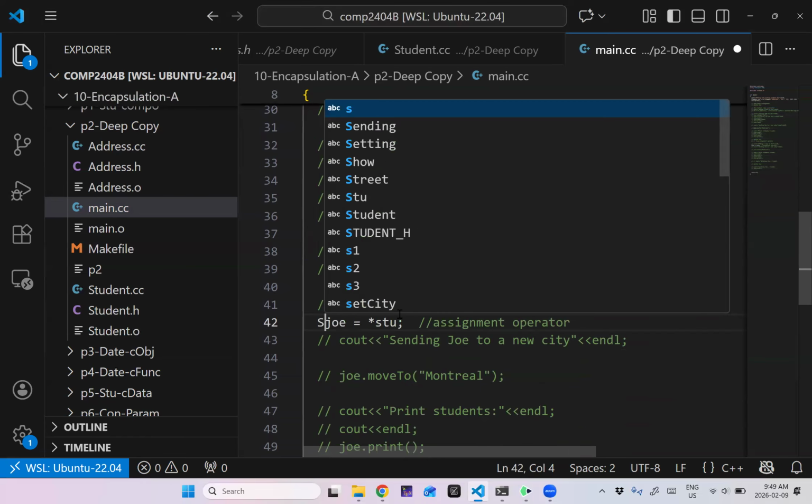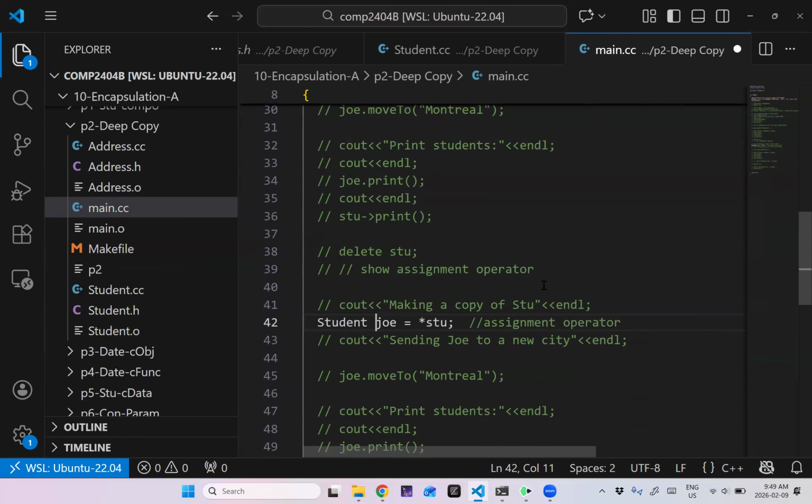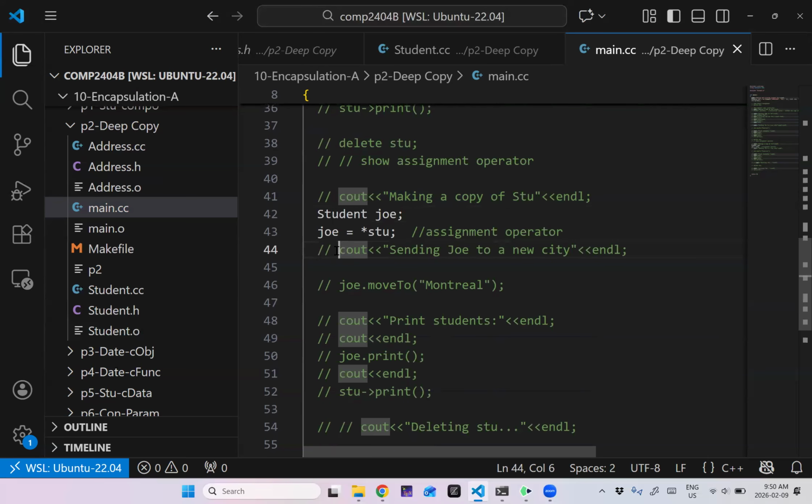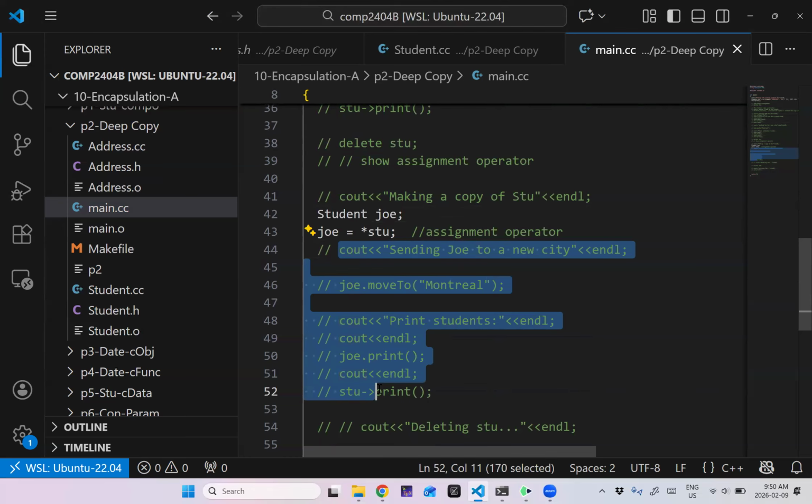Well, if I do something like this, it invokes the copy constructor. But if I do something like this, this, of course, invokes the assignment operator. And then we end up with the same problem.